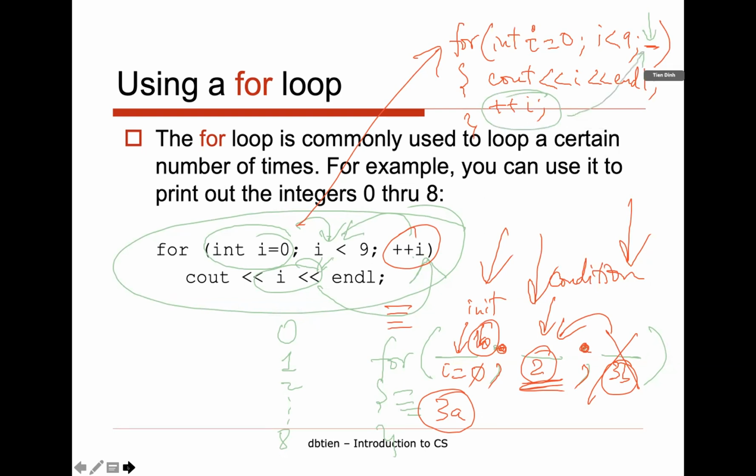So moving the plus plus i here, it looks better. It looks easier to see. Okay, this one will affect the condition. So I move it here instead of keeping it there. The initialization also, you can keep i is 0 here and leave the 1b blank. Like i is set to 0 before, and you have a for loop and nothing here, and a semicolon, i less than 9, plus plus i, like this. It's still okay. It's still okay. And cout inside here. So you can leave the first one also blank.